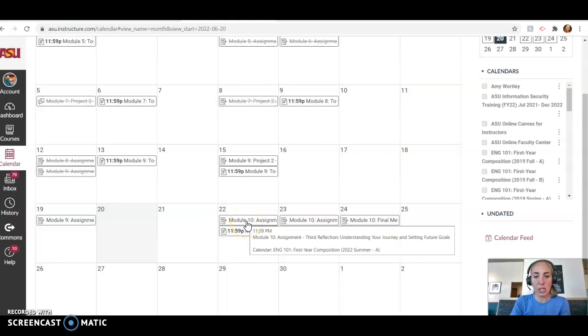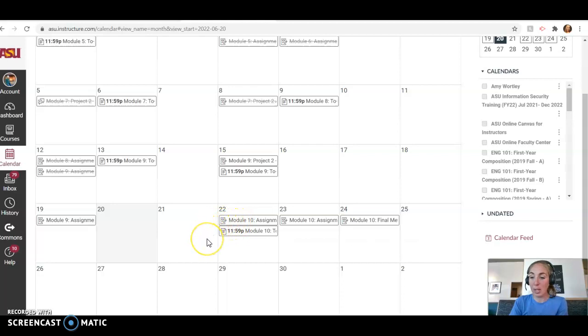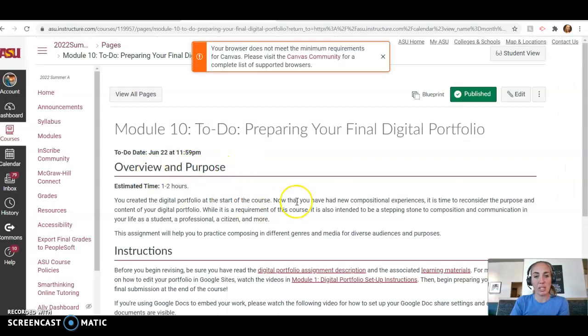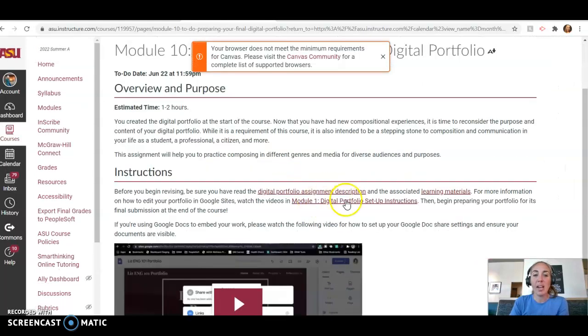As we head into our last week here, you just have a couple assignments you're going to be working on, the first of which is your final reflection on the class, looking at what you've learned, what you might be able to take from this class and have it help you elsewhere, whether that's in academics or in the real world. And then you're going to be working on preparing your final digital portfolio. And so that's the biggest assignment you're going to be focusing on this week.